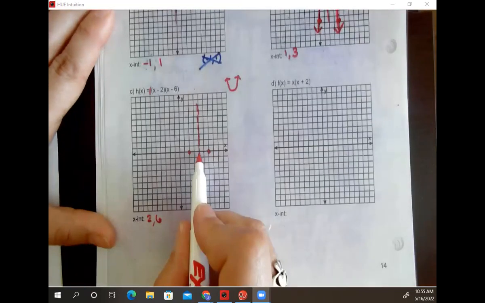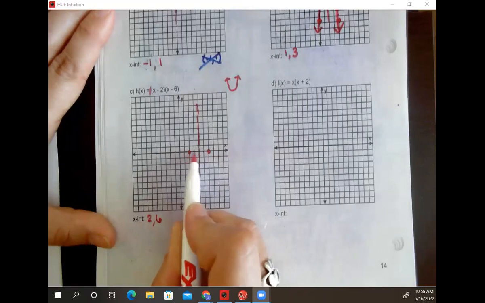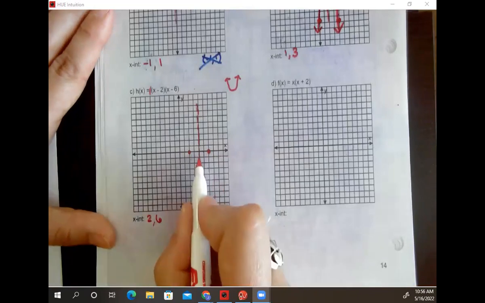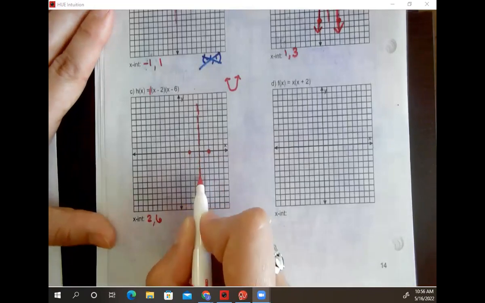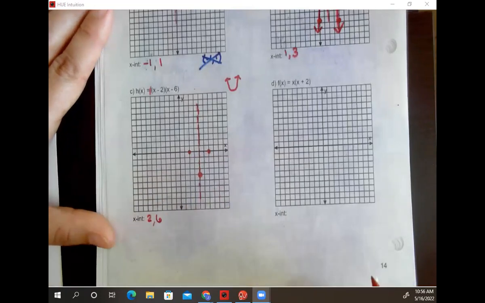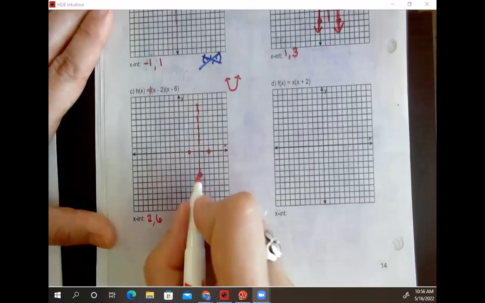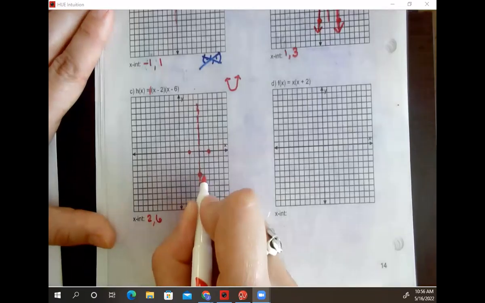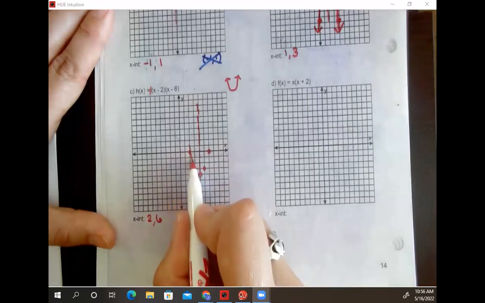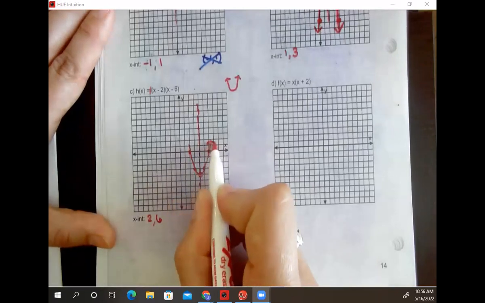Now, if I look here, these points, my x-intercepts this time are out 2. That means that they have to be up 4 from the vertex. So my vertex would be 1, 2, 3, 4 down. That makes sense? Since they're out 2, they have to be up 4 from where the vertex is. And then I can fill in those other points that we expect to see, out 1 and up 1, to get the shape of my parabola. And don't forget to sketch in your graph.